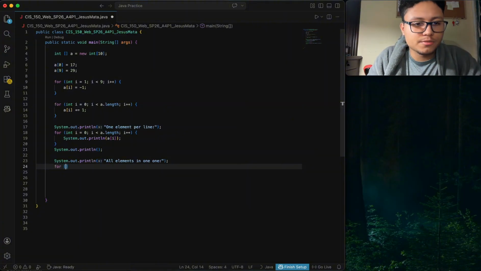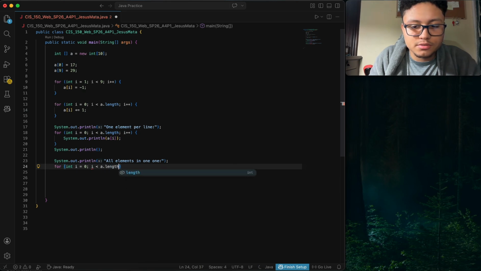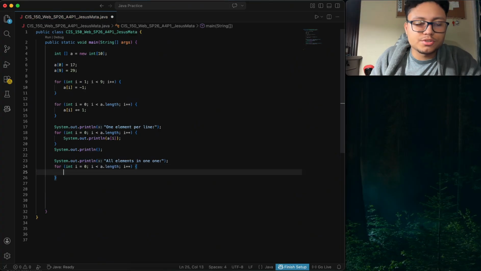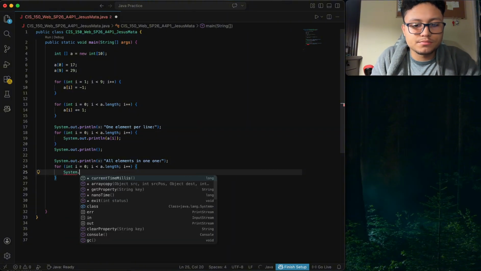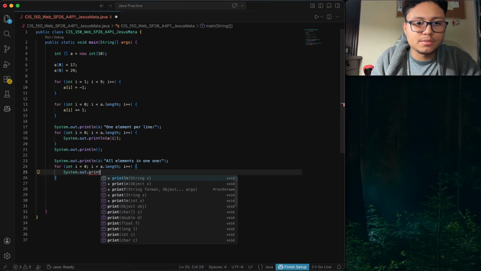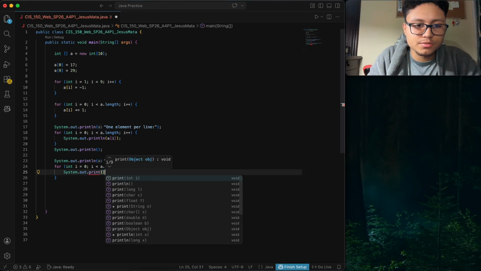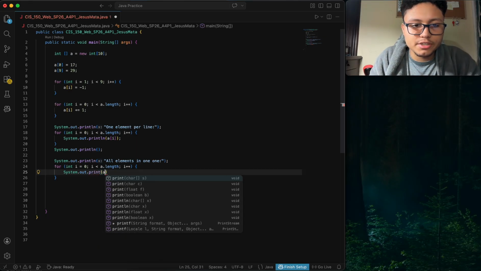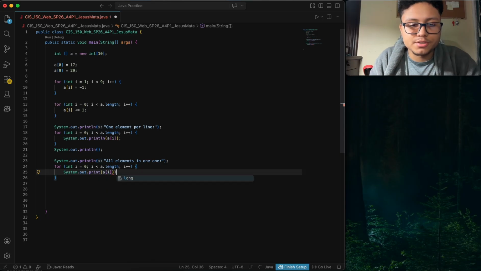Okay, so we're gonna make another for loop. We're gonna start from 0, or the element 0. Yes, so i is less than a.length, i++. So our conditions, they still haven't changed, so same things are happening. Then we're gonna print the elements. We're gonna go System.out.print, and because the problem is telling us to print everything in one line, we're not gonna put ln. So we're gonna go like this. I'm gonna call the array, the brackets, and we're gonna put i inside.